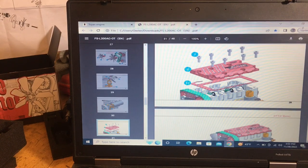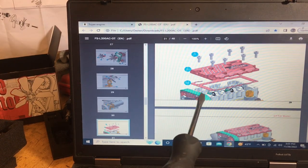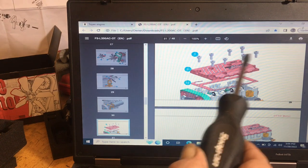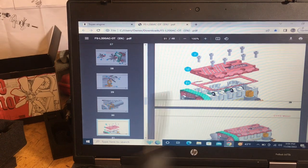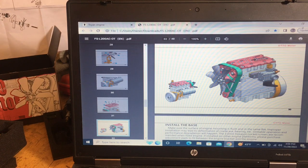Now here's your rocker cover. It's just your gasket, which was in the gasket kit with your head gasket and your lower cover gasket. And then here's your screws, number 3s again. So there's 1, 2, 3, 4, 5, 6, 7, 8 of these. 32 is your rocker cover, 33 is your gasket. And you should be all together by then.